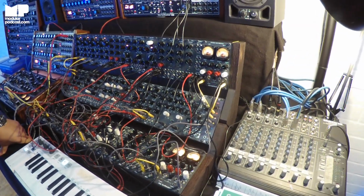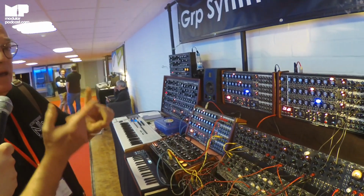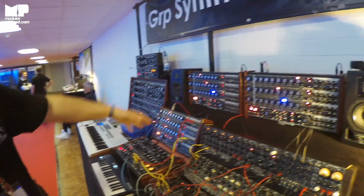What's some of the history of the company with some of the sequencers and the larger formats? Oh, well, Paolo Groppioni, who is the guy behind Grp Synthesizer, started with the big systems. Before the A4, there was a big synthesizer called the A8. 1.5 meters of panel, it was a huge synthesizer. Then this one, actually, is owned by Jean-Michel Jarre, Franco Battiato in Italy, Hans Zimmer. Then recently he developed the small one, the A2 synthesizer.